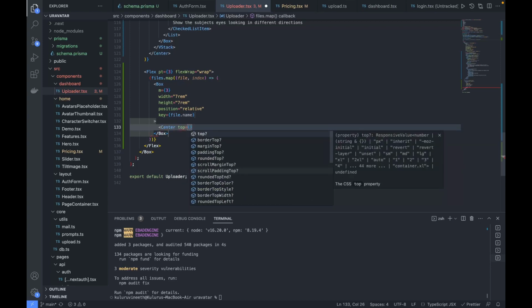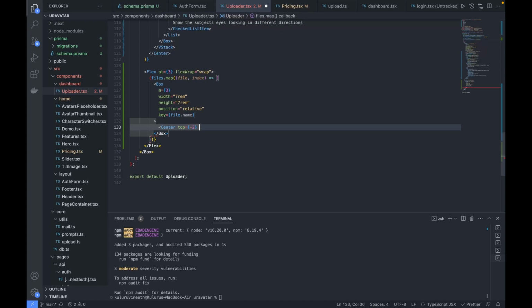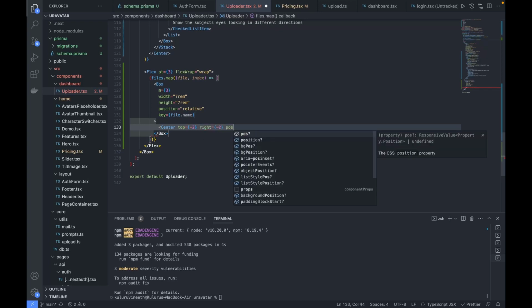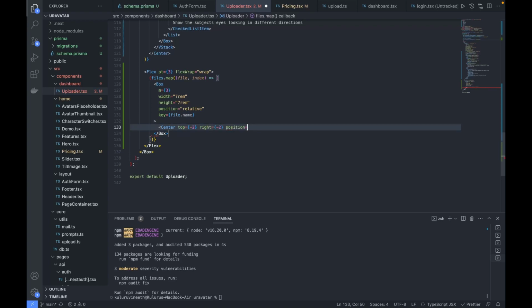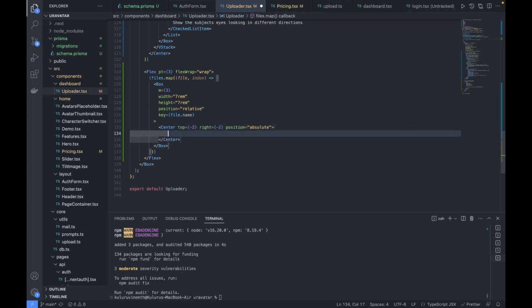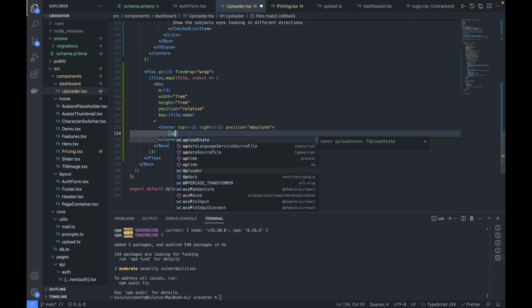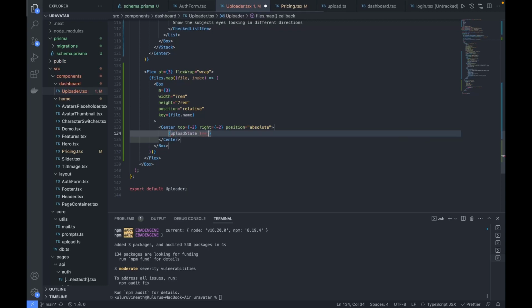So let's give top as -2 and right also -2. You will understand why I am giving this. And make this absolute. For now we will handle the logic only for not uploading.